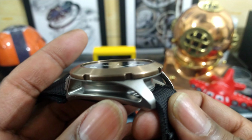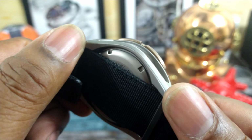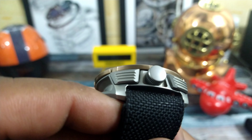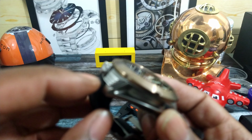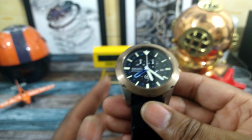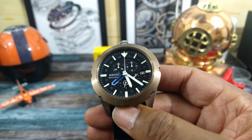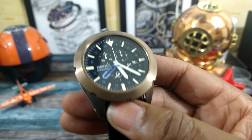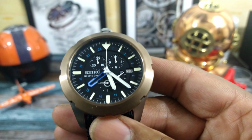This is special high intensity titanium with a special Seiko coating on there. You have a screw down back to go along with that screw down crown, and then you have these angled scalloped pushers that are really responsive and smooth to operate. The crystal is a special sapphire crystal that won't pop off during space missions. This is negative pressure rated. Also it's rated for 100 meters of water resistance, and the crown is screw down.